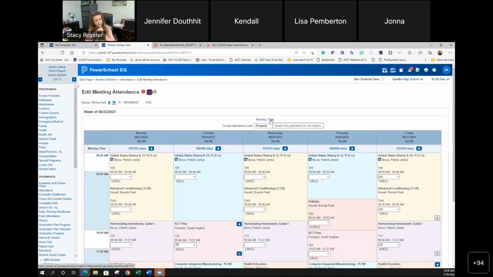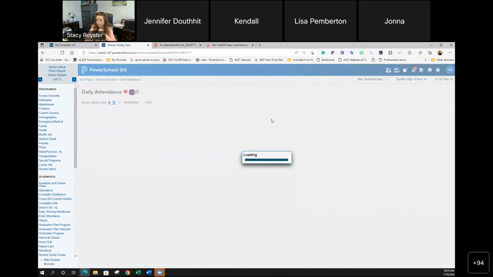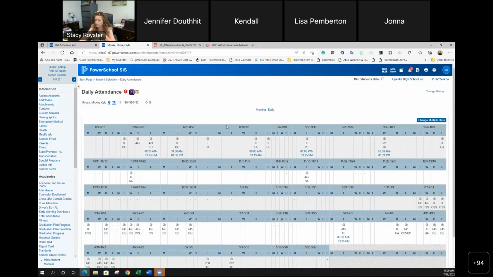Or do I? Because what should be on that daily side right now, since I have a bridge from first period over there? Remember, nothing was on that daily a minute ago, but what should I see on daily if first period is my bridge? I should see this code right here. So let's see if PowerSchool is working correctly today. Let's go to daily. And let's look at the 27th.